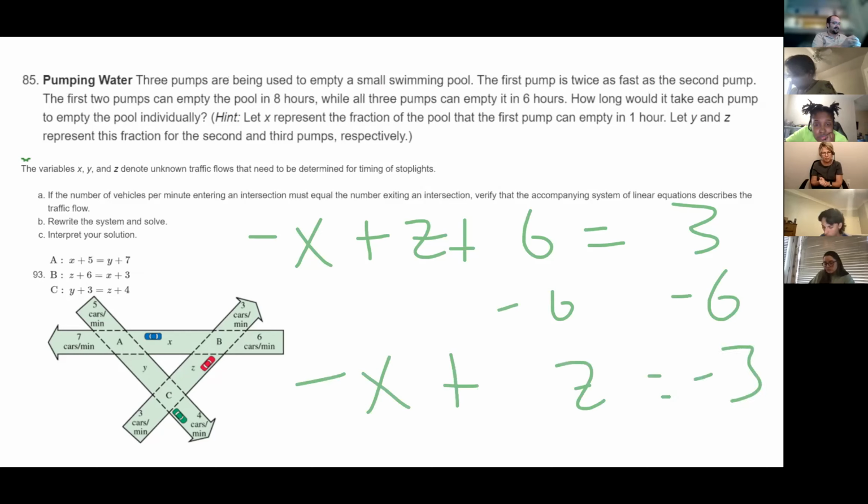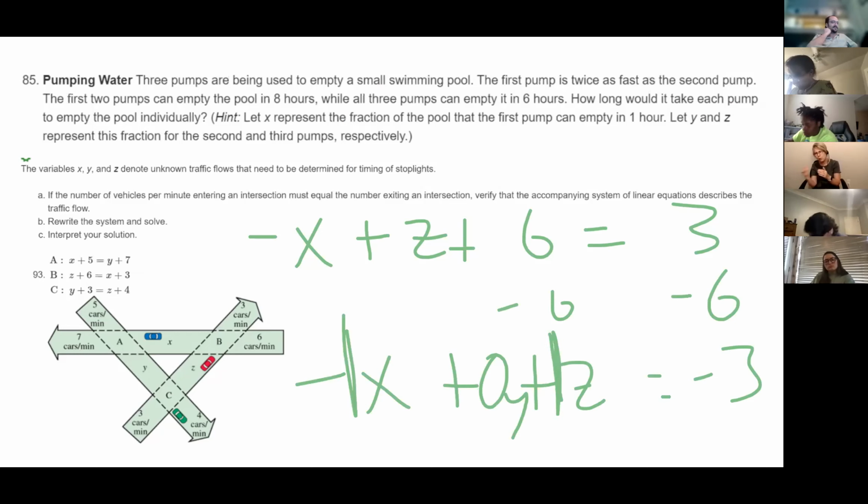What about my y's? Zero. Yeah, there's 0 y's in here. So I always want to keep it x, y, z on that side, equals some sort of constant. If I don't see the variable there, I should fill it in with 0. So the second line of my matrix should look like what? -1, 0, 1, -3? Yes.